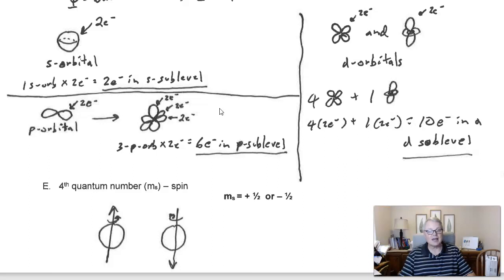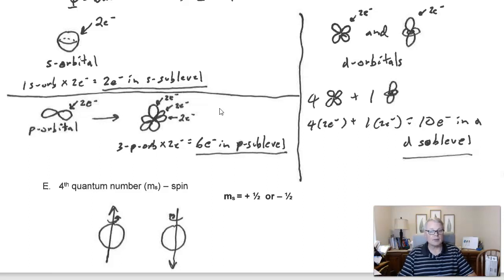All right, well, it turns out there's a fourth quantum number that the electrons have as well. If I have electrons with the same first quantum number, they're in the same energy level, or shell, whatever your book is calling it these days. If you have electrons with the same first two quantum numbers, they're in the same sublevel. If I have electrons with the same three quantum numbers, they're in the same orbital. How many electrons can I fit in an orbital? Well, just two. So I need a fourth quantum number to distinguish between those two electrons.